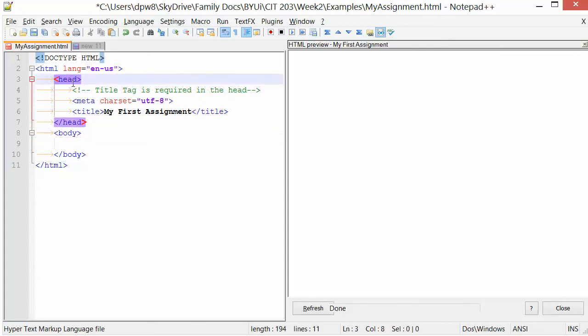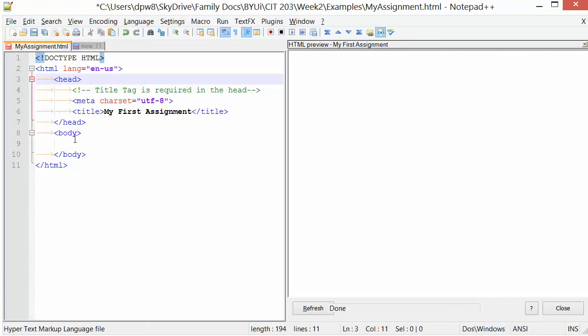You have the head, which is where you put a lot of data about the document, about this HTML. A character set, we don't need to go into what that means. I've got some comments in here. And I've got a title, which, as you noticed in some of the things that I did before, was the name of the file, the name of my page that showed up in the tab when I brought it over into Chrome in the previous screencast. So you can do the title of the page, you can do different meta tags, you can do an author tag. So it's kind of stuff about the document. It's not the actual document itself. It's stuff about the document, usually that you put in the head that gets you up and running. You'll find next week too that we put the JavaScript often inside the head.